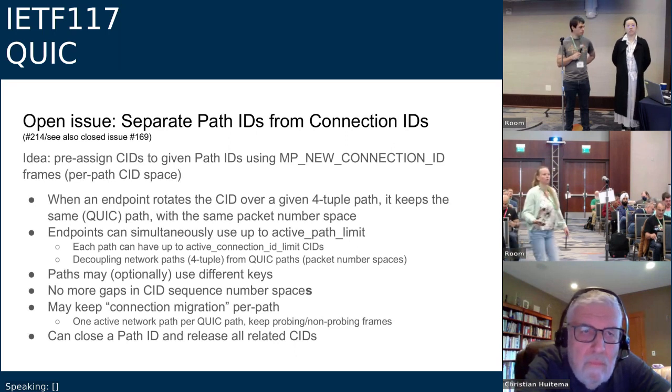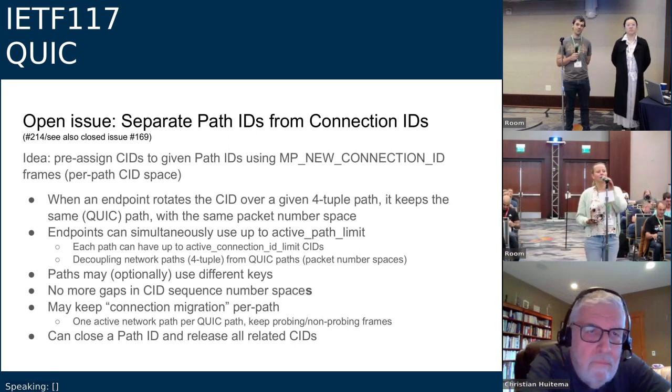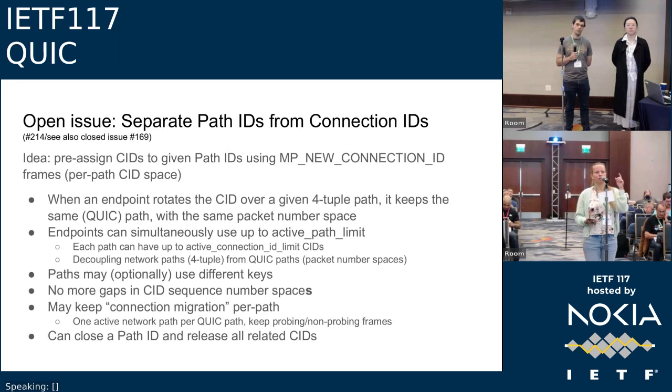Miria, if you could keep it brief, please. I'll try. So having a knowledge of a path is a concept that you can also apply with the current setup we have. It's just not baked into the protocol. It's not that you have to signal it, right? But you can have this concept, and I think that's what Christian is doing by saying he keeps the congestion control. The only case where it fails in the current setup is the case that you described on the previous slide, which is when you get a NAT rebinding, so you have a 5-tuple or 4-tuple change, and you happen to have a new CID at the same point of time, which can easily happen after an idle time.